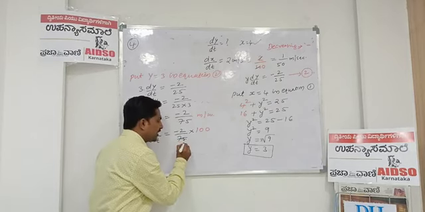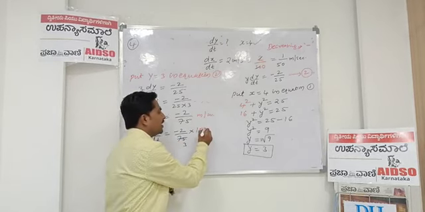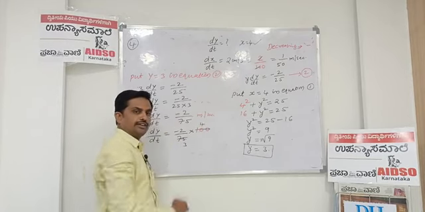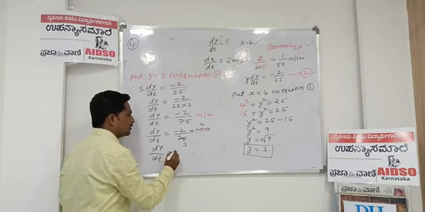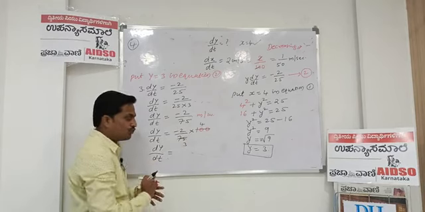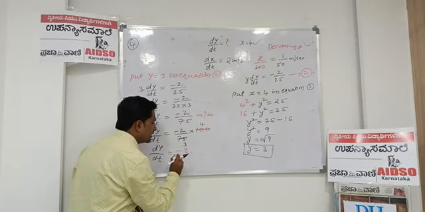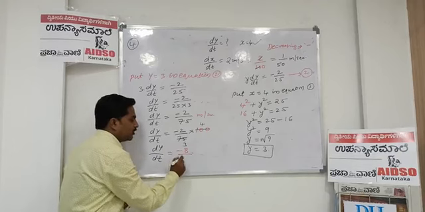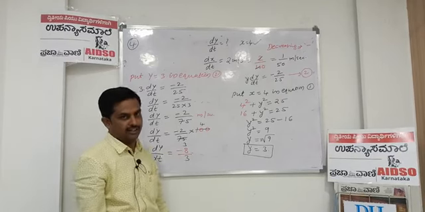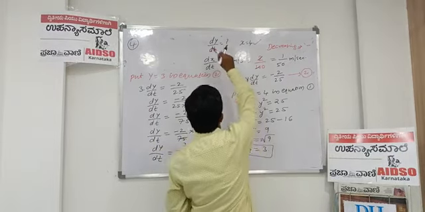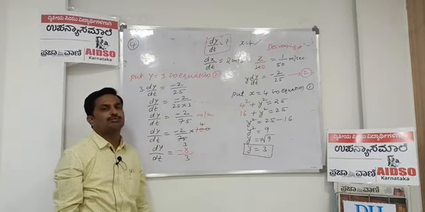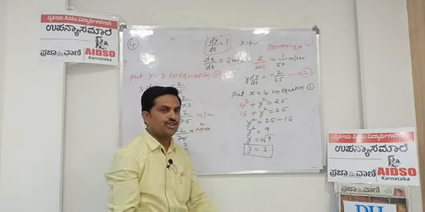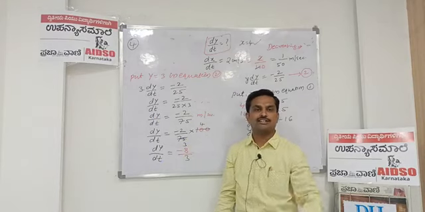So now the cancellation part is quite simple. 25 3s are 75 and 25 4s are 100. Therefore dy by dt is equal to -2 into 4, which is -8, divided by 3 in the denominator. So our task to find dy by dt gives us -8 by 3. Now the question arises, why is it with the minus sign?